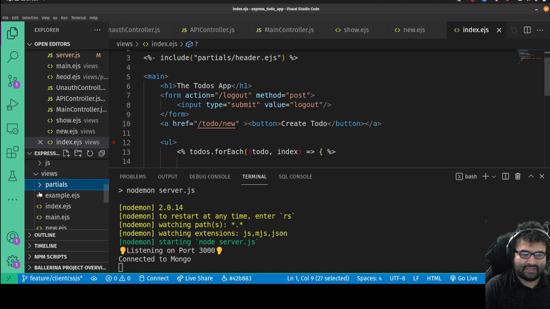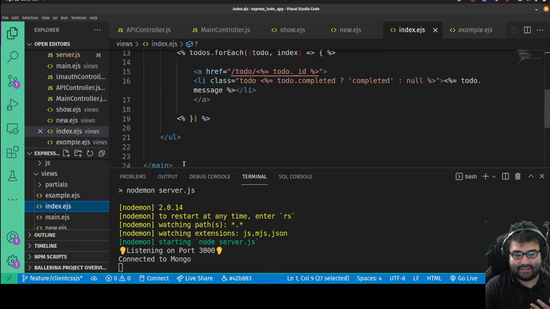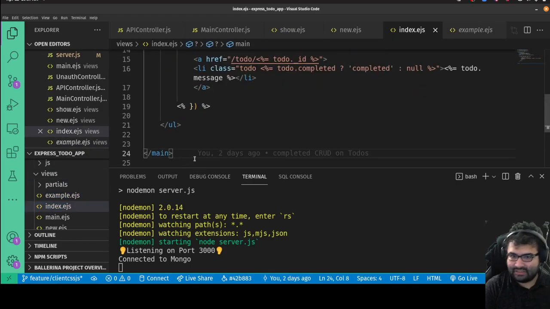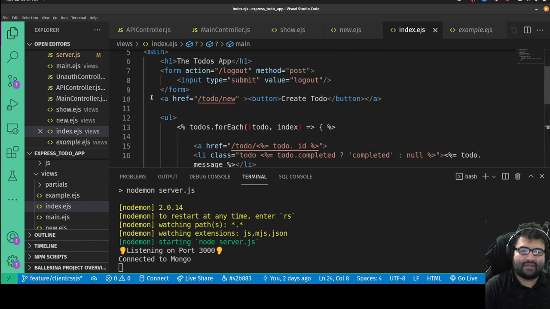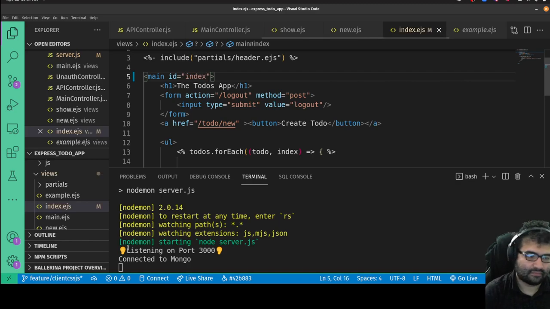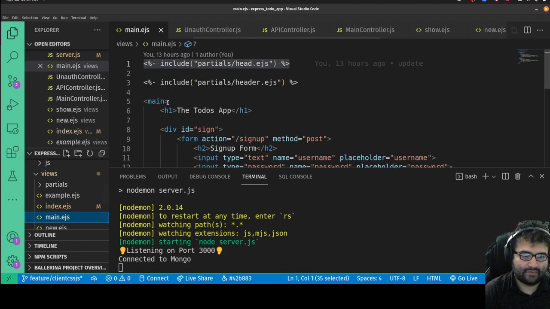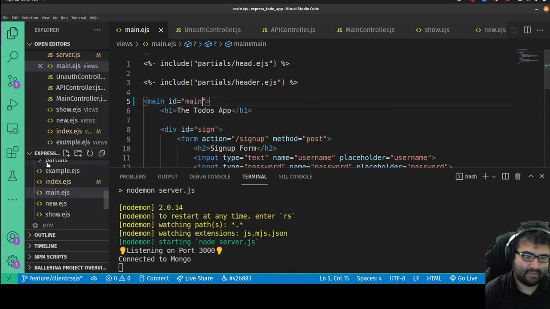So one strategy is this. What I would do is that on each page, the way I set it up is that all the content's in a main tag. It doesn't have to be a main tag, could be just a div or something. But the idea is that I have all the main content for that page, and I'll just give that a div or an ID. So I'll just say this has the ID of index because it's the index page. This has the ID of main because it's the main page, and so forth.